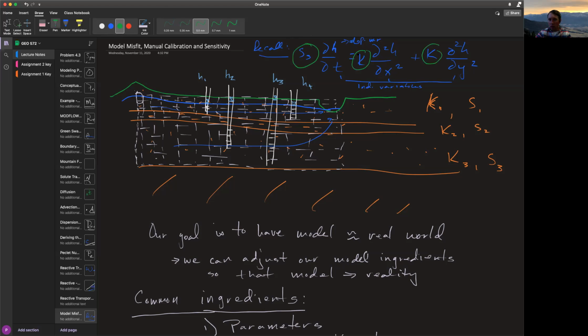They control how our equation works, but they're not a variable that we're solving for, which is our dependent variable, and they're not something that describes how that variable is mapped into space. So these are the parameters, and these are things that we often play with.